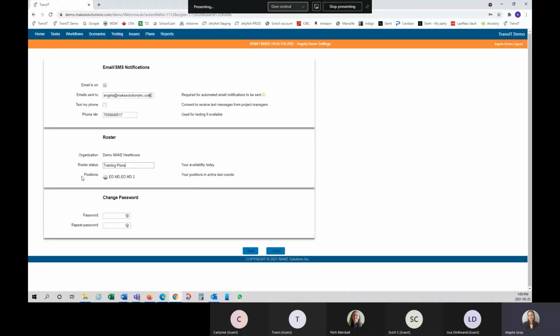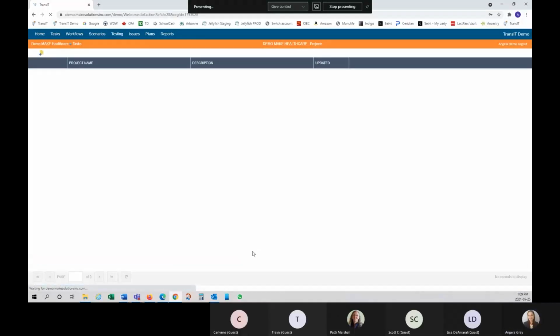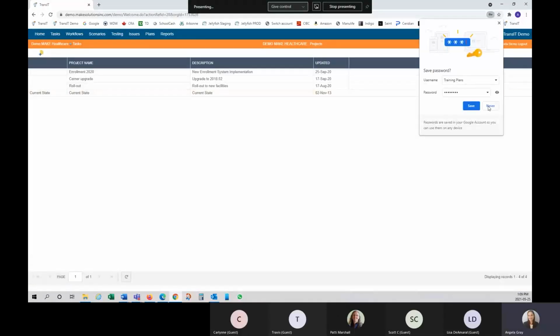So you're able to type in a new password if you'd like, and there's still no character requirements surrounding the password. So you can make whatever changes you'd like and click Save. I'm not going to save them.